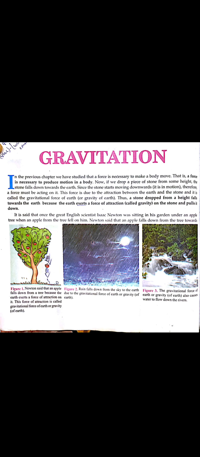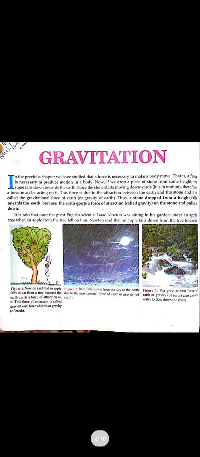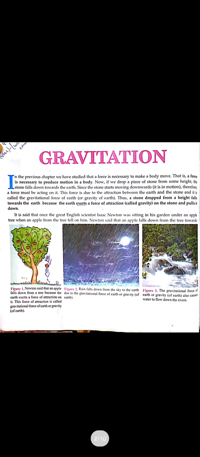Firstly, we have learned what gravitation was. We can say that on the earth, every object is exerted by a force of attraction due to the earth. Any force of attraction that is exerted by the earth on any object present on the surface of the earth is said to be the force of gravity, that is, the gravitational force. We have seen various examples: whenever an object is dropped or thrown in the upward direction, it comes towards the center of the earth. This is due to the force of attraction acting towards the center of the earth, and this force is known as the force of gravitation, right?